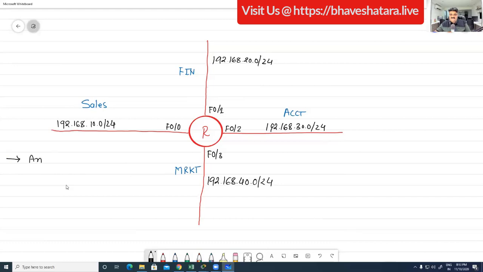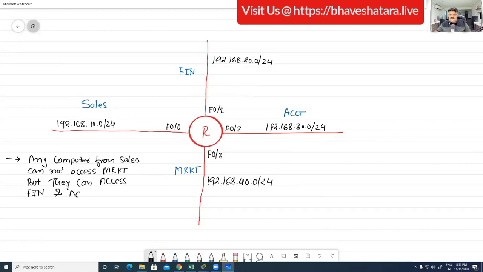Any computer from sales cannot access marketing, but they can access finance and accounting.